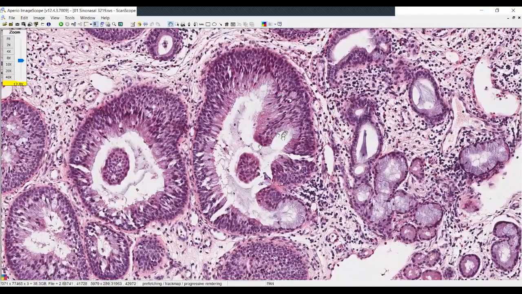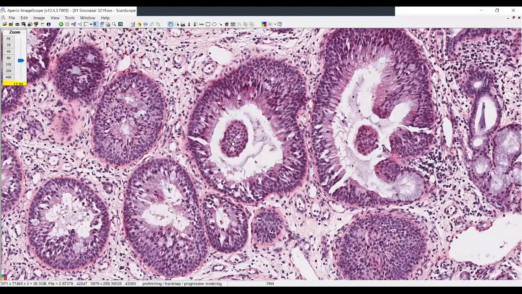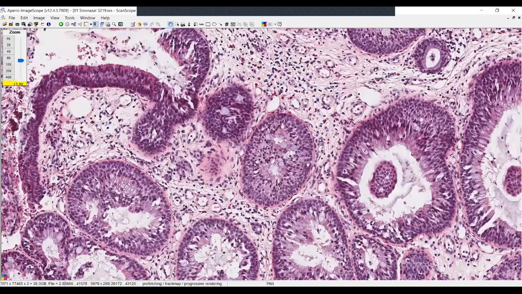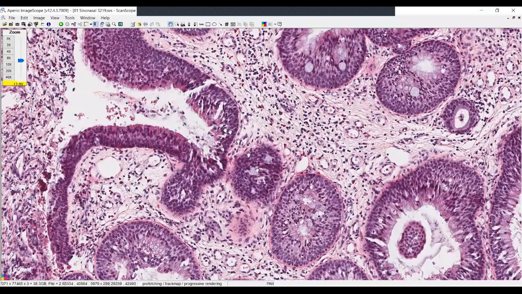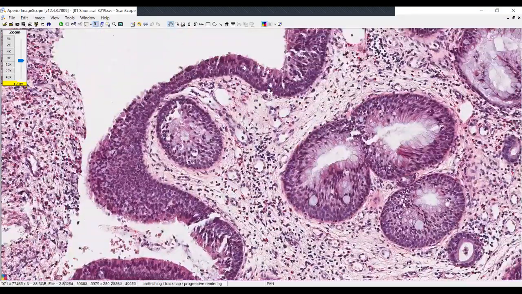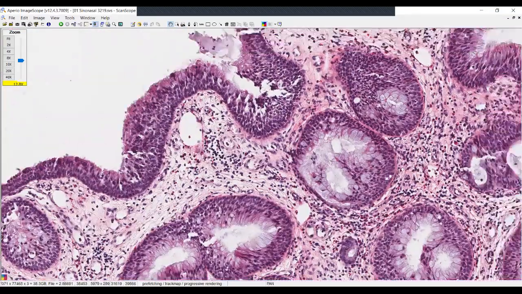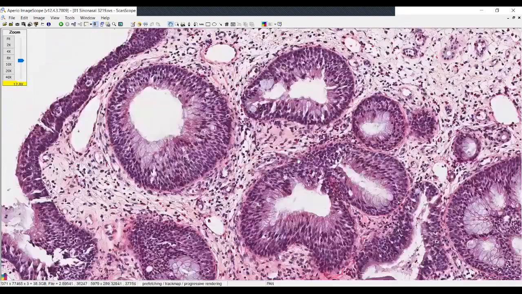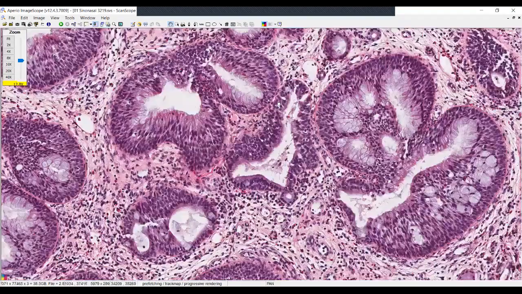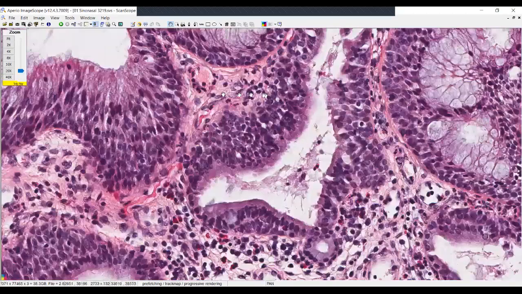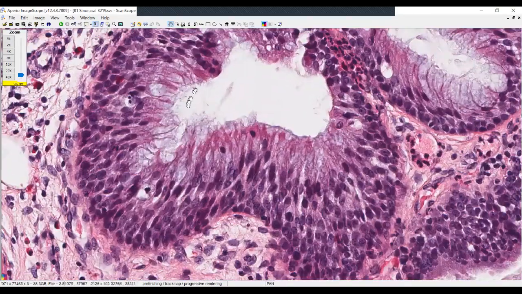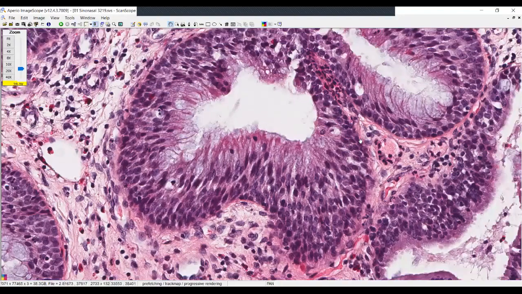And in fact, as I look at spaces like this, you can see that there is a hyperplastic appearance with projections into the lumen of this epithelial component. Now, if you go back to the surface, you can see that they do drop off the surface and tend to then be identified invaginating into the underlying stroma, as you can tell here. When I go and look on super high power, you can tell again that there is a very well-developed ciliary component to this, and in fact the cilia are completely intact.